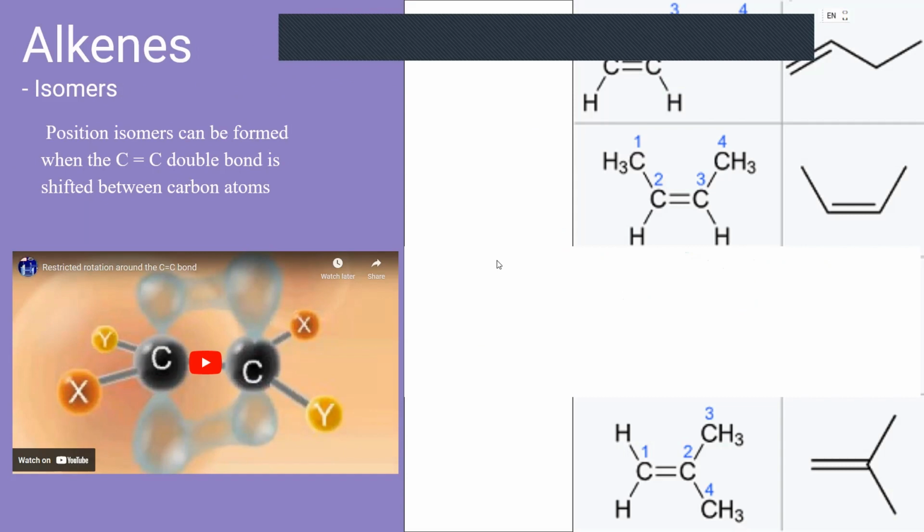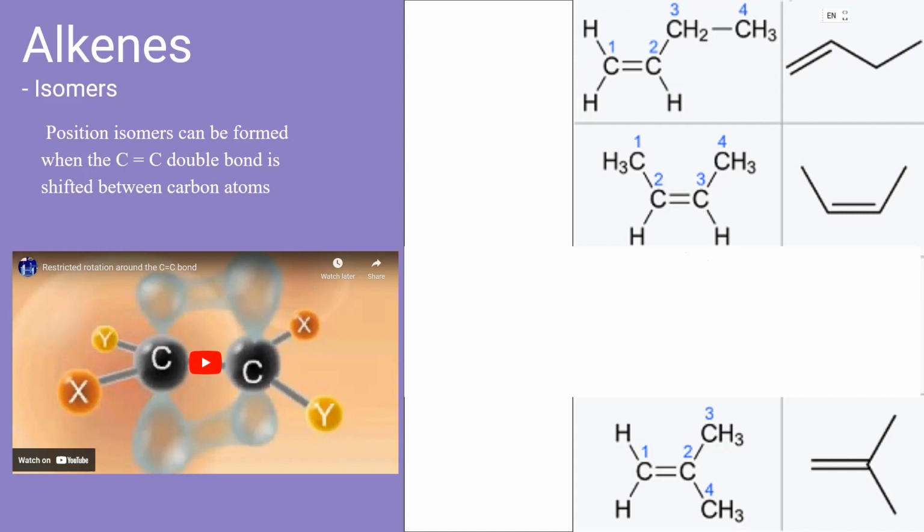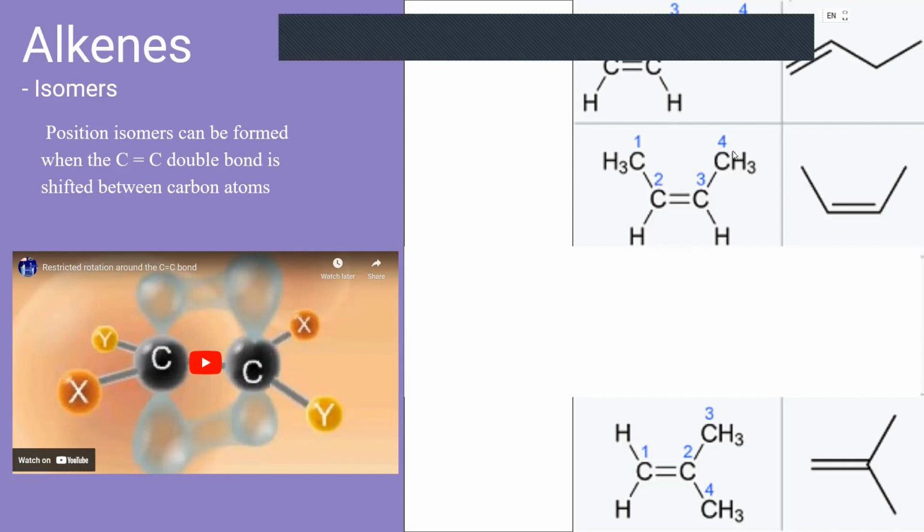We will then talk about isomers. We notice that this double bond can be in different positions on our molecule. For example, this is butene. These two at the top are butene, and this one is also butene. However, we would not name this in IUPAC as butene because the longest continuous carbon chain is only 3. So we name this propene. However, you can see that changing the position of this double bond from position 1 to position 2 will change the molecule as a whole because the double bond cannot jump to a different carbon. So these two are very different molecules.